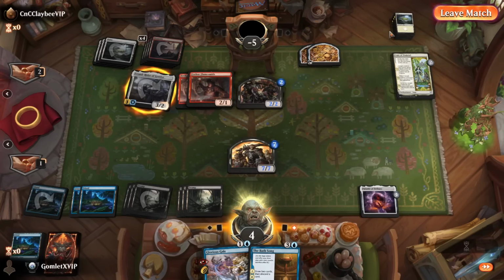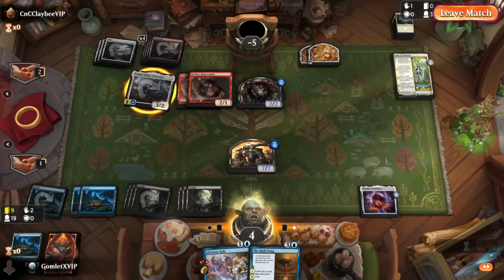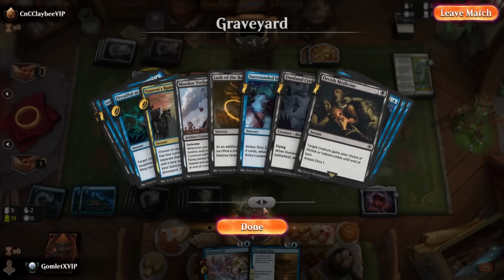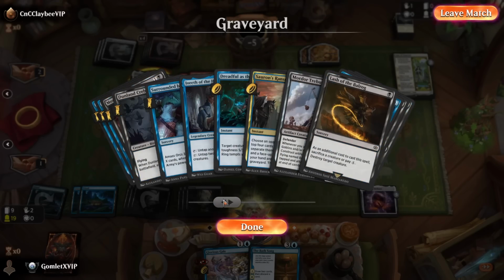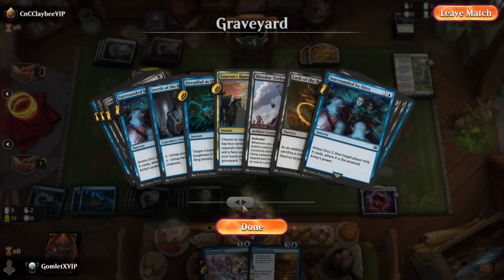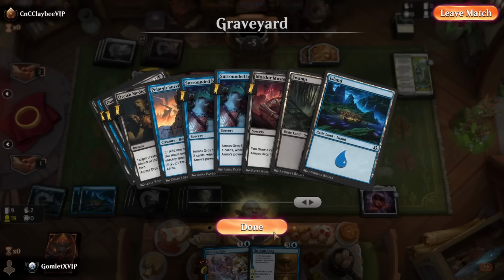Just make a giant army, mill our opponent's whole deck out, and deal a bunch of damage to them with the Palantir, draw a bunch of extra cards and scry. We did it all. I don't know what else to say. That was super fun. This is probably going to be my favorite archetype. I'm going to draft this way too many times when Surrounded by Orcs is not getting drafted in the pod. This is probably one of those decks that is actually kind of bad because it crumbles to good targeted removal. But it's just so silly and dumb that I'm going to do it anyway.